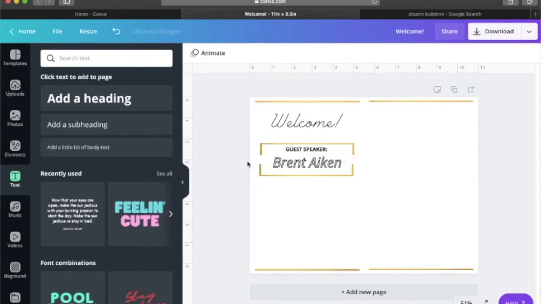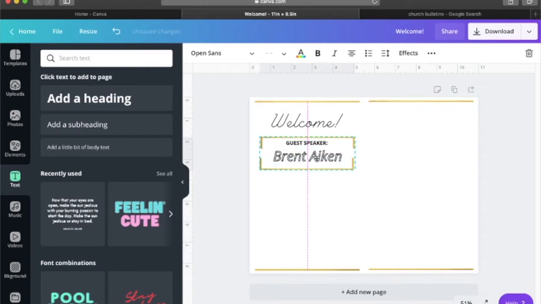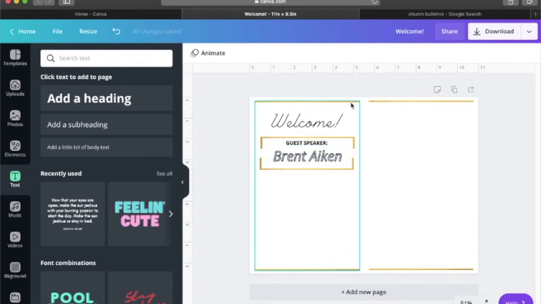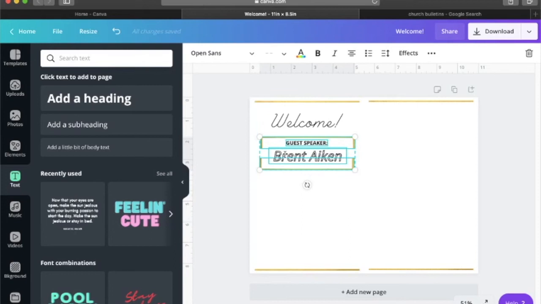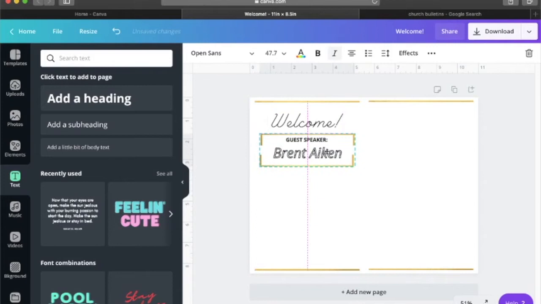When you're working on Canva and you use the drag select, you need to make sure that if you're using a background, like this is technically used as a background, the whole box design that we started with, it's going to select that too. So you need to make sure that you unselect the box under whatever you're moving. You can also with Canva do grouping. So say, I don't want this to move ever again. Now I can just drag this whole thing, which is super helpful when it comes to doing different stuff.